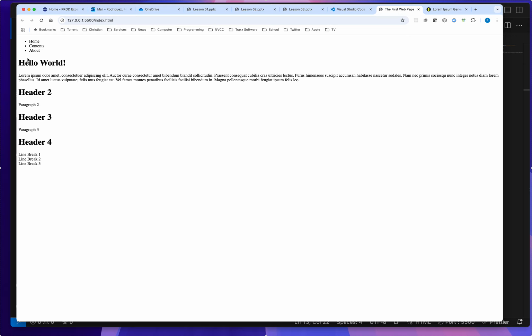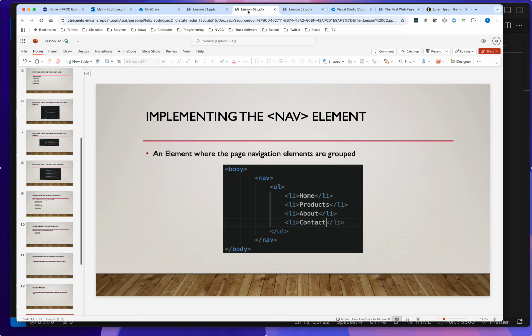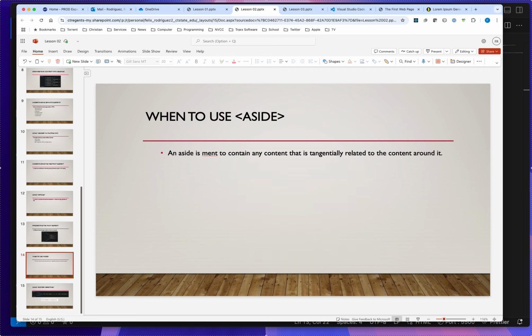Now normally your navigation items are styled a little better, so they look like menus. But right now we haven't styled it, so it's got the default HTML styling of a list item. Okay, so that's the navigation.